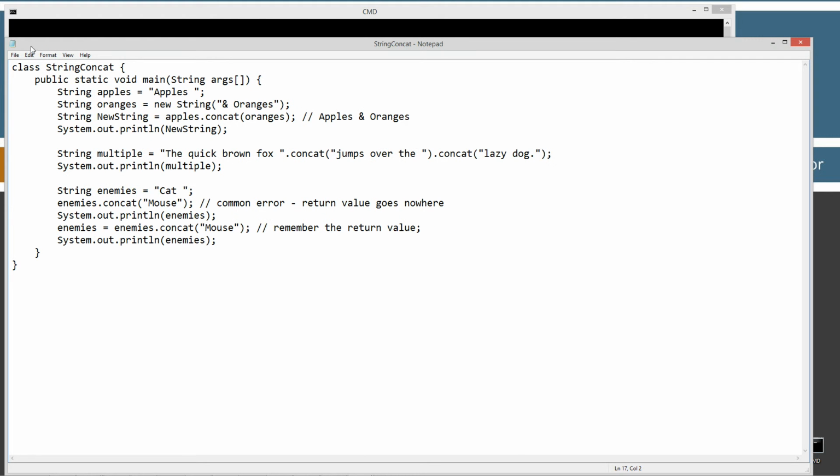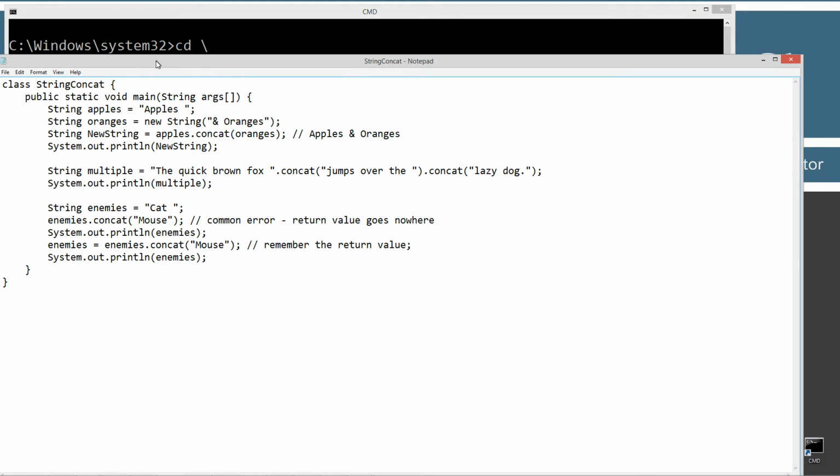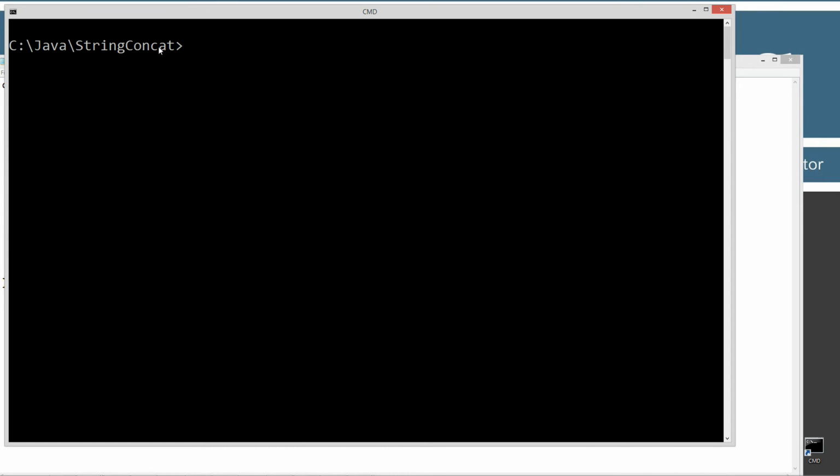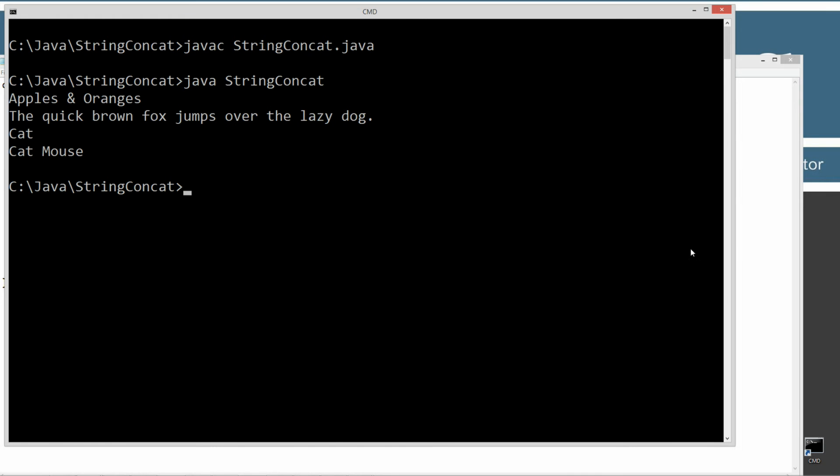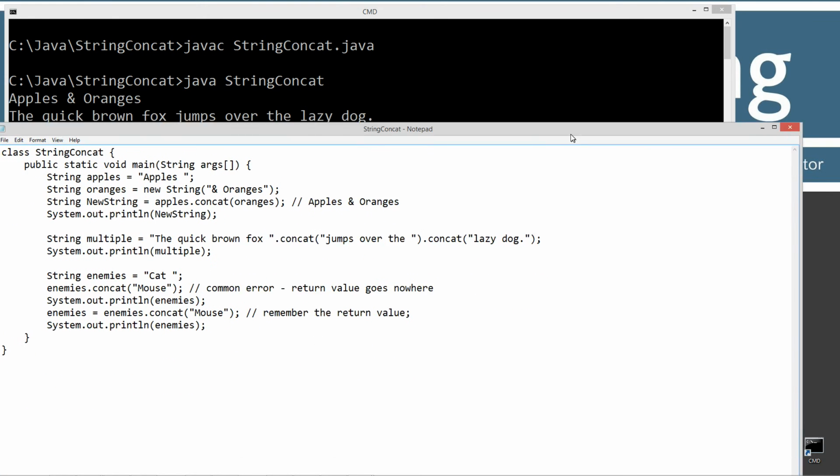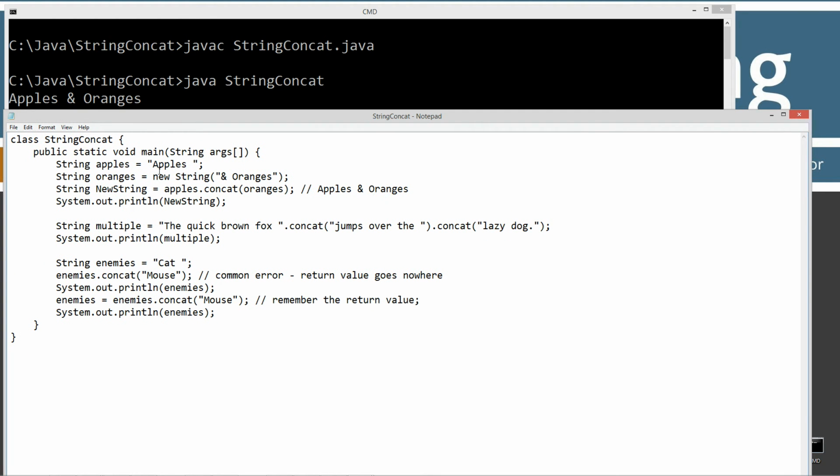Okay, let's go ahead and paste this code in here, and it's really pretty simple here. I'm just going to compile it and run it first thing here. Then we'll go through it just line by line real quick. Okay, so the first thing we get is the apples and oranges that I talked about up there, exactly like what this is here, right? Displaying the new string to the console and using the concat.